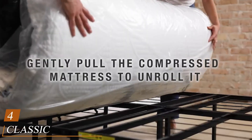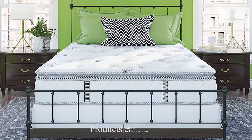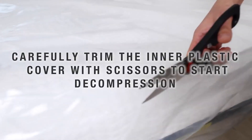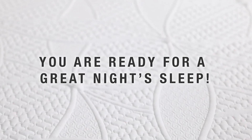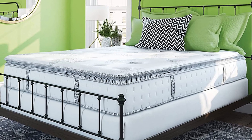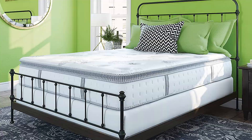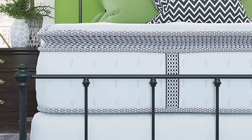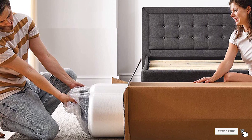Next at number 4, we have the Classic Brands Mercer Cool Gel Memory mattress. Classic Brands uses a combination of traditional wrapped coils and advanced memory foam layers. Both the individually encased coils and breathable memory foam ensure an optimal breathing experience. The 12-inch profile features a 0.5-inch top layer of gel-infused memory foam, with the second and third layers being 0.25 inches of comfort foam each, and a fourth layer of 0.5-inch comfort foam. Since the memory foam is gel-infused, it disperses body heat to keep you cool and the mattress breathable. The material is also hypoallergenic and resistant to mold, bacteria, and allergens.